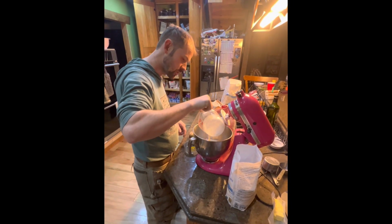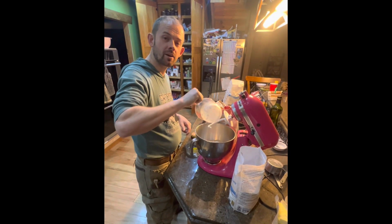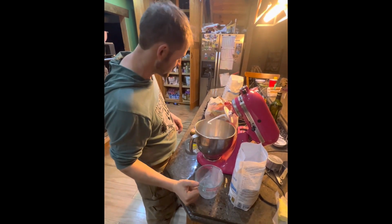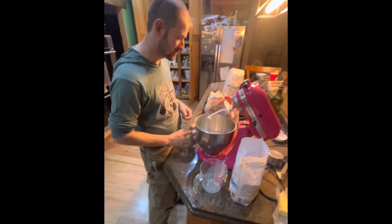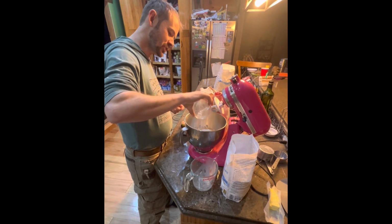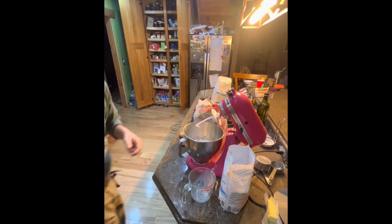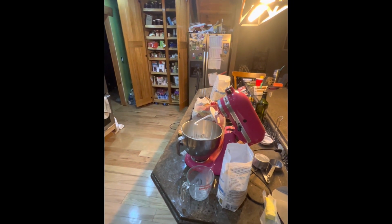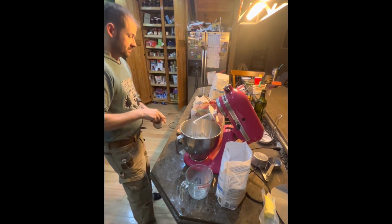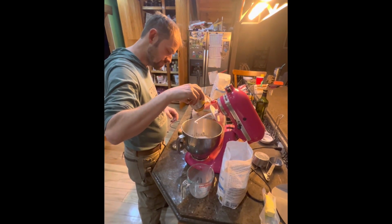What kind of milk? Oat. Oaty oat. Oat milk. How much milk can you get out of oat? I didn't know you can milk an oat. I didn't either. Somebody must have figured it out, though. 1 duck egg. What kind of egg? Duck. Quack, quack. Duck egg, because we've got wonderful friends who raise ducks, and they're so very kind to share their eggs with us. And just a little bit of yeast.